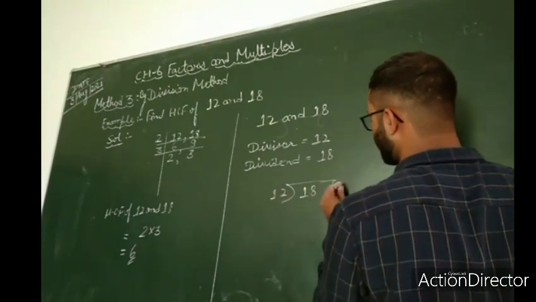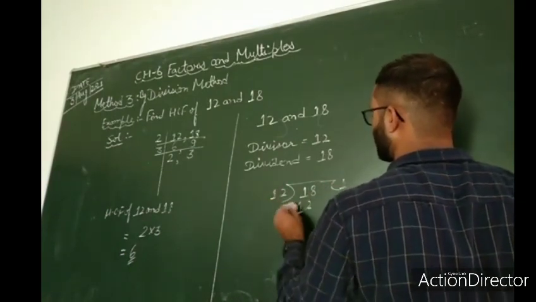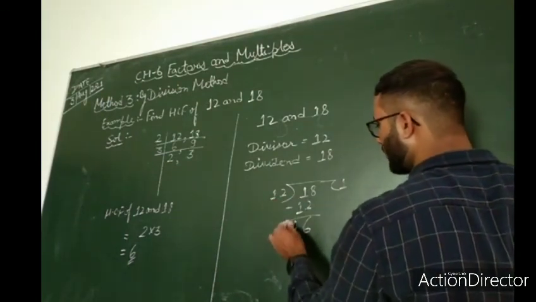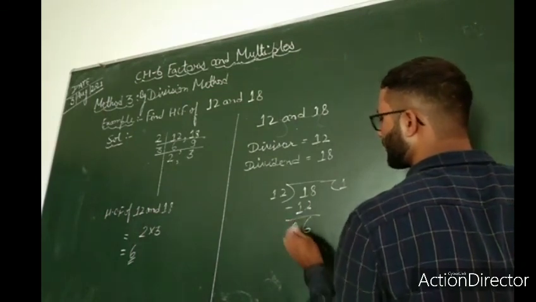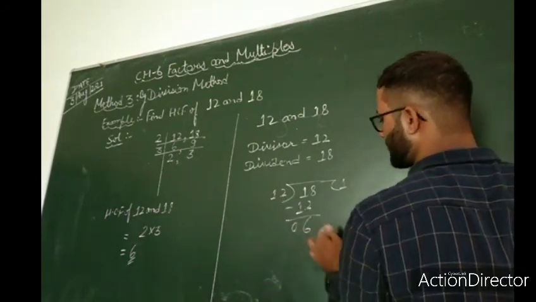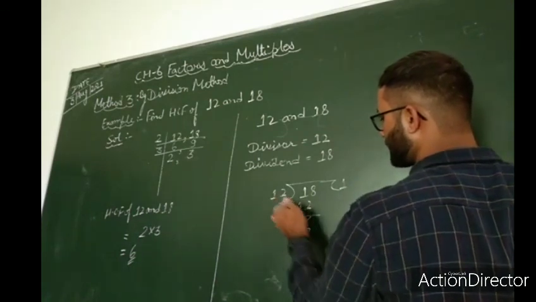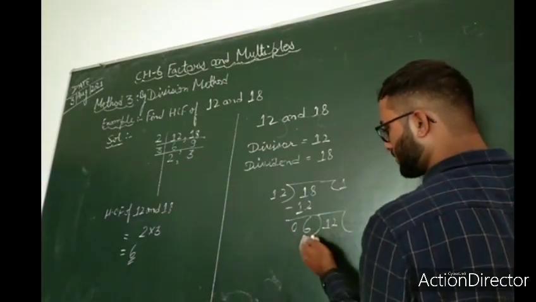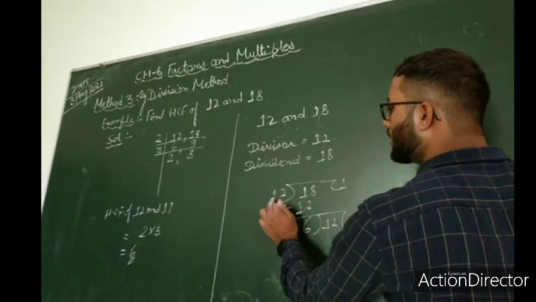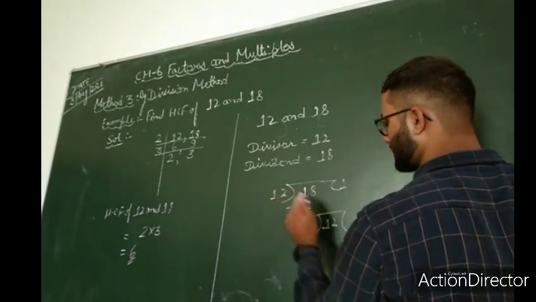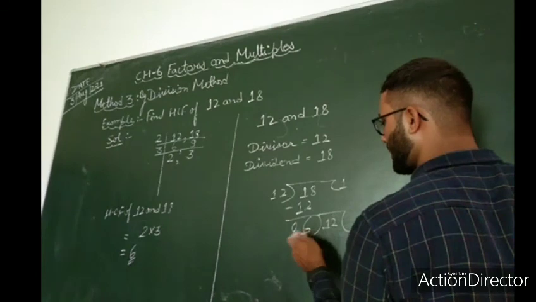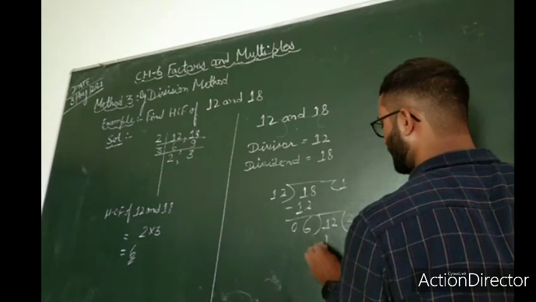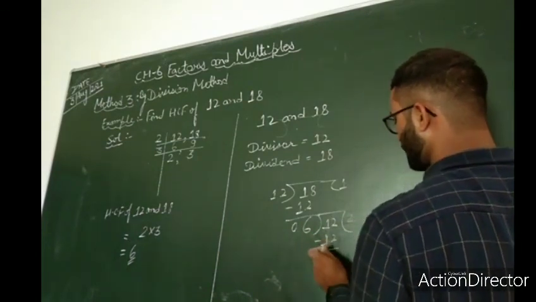How many times does 12 divide 18? One time. So here we get 12. Now 8 minus 2 is 6, 1 minus 1 is 0. Now remember one thing here. We take this divisor 12 as the dividend, and we take this remainder 6 as the divisor. Now how many times does 6 divide 12? 6 twos are 12. Right, so here we get 0.